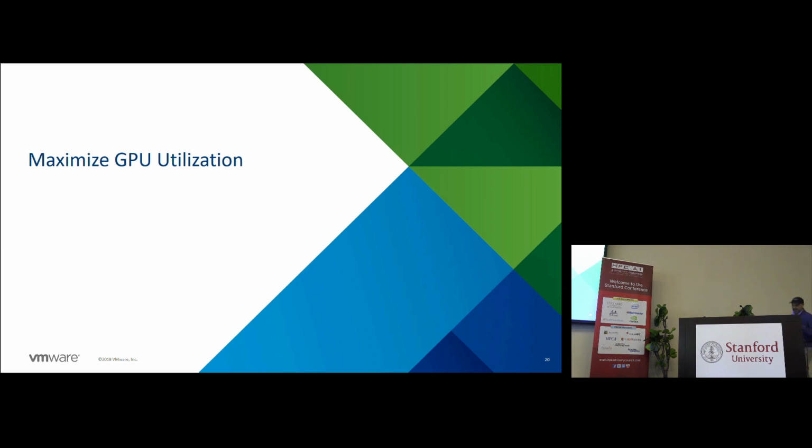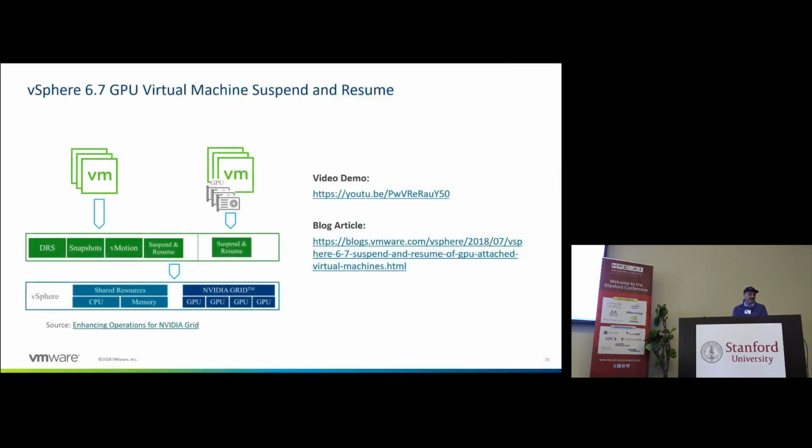So now we looked at how the GPUs can be shared, but now let's look at some real-world examples and case studies on how this is used, right? So the first one we want to talk about is suspend and resume. It was mentioned when we talked about NVIDIA Grid that we have a suspend and resume capability. So what does that mean? A VM that's running using a GPU can be potentially suspended, and the GPU can be stolen from it, given to some other server, used, and then given back to it without any loss in state. So that's kind of what this is.